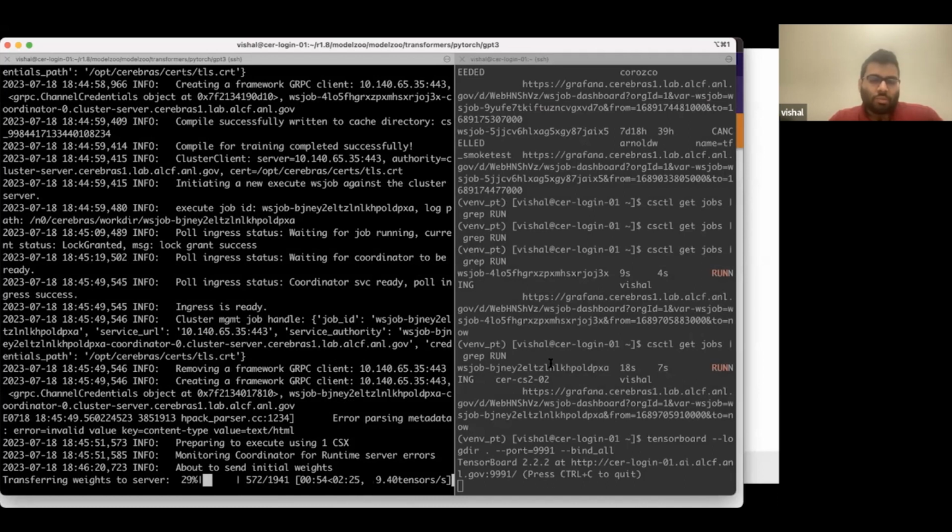Normally this process is a function of how big your model is. We do have ways to improve the performance based on the cluster size you have and resources available and things like that as well. As you can see, this doesn't take too long. We're talking orders of minutes for a 1.3 billion parameter model. Even as you get bigger to 30 billion, 100 billion, it's still very much in the orders of minutes.